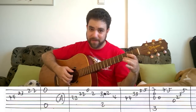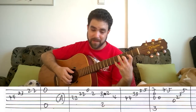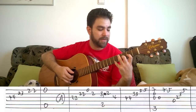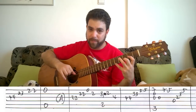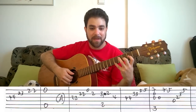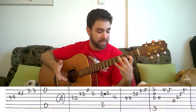Okay? 2 and 3, just like in the D chord, only you need the pinky for 5 on the E string. So you play 5 on the E string with your pinky, 3 on the B string with your second finger, and 2 on the G string with your first finger. Okay? Pinky, second, first fingers. And the open D note, the open D bass. The D string, the fourth string. So, you play this, okay? You play the chord.